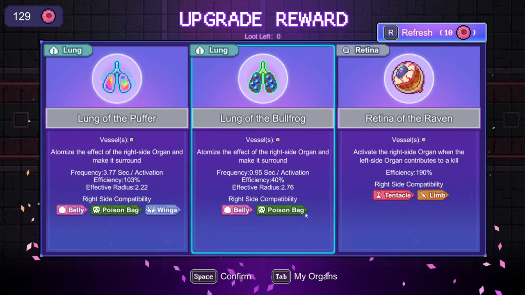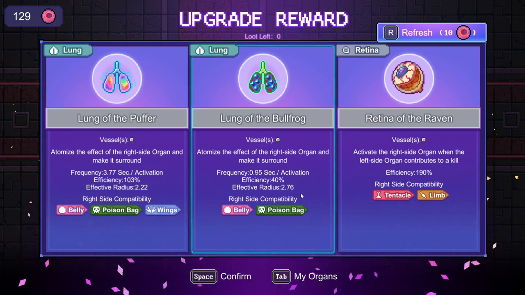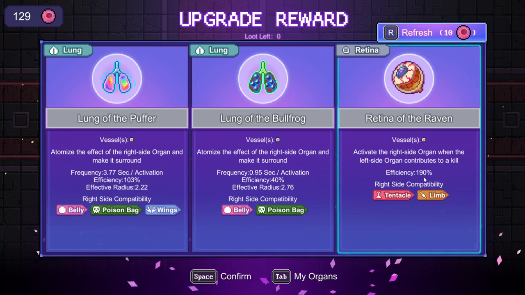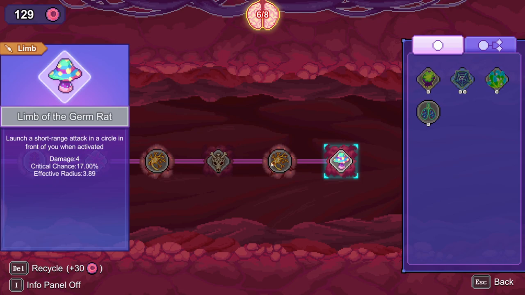And we found a bullfrog. So, of course, we can now make the dragons have poison all the time. I think this is a play. This contributes on kill, activate something else. This is also good in general. Don't get me wrong. Well, let's get this so we have a thing going.